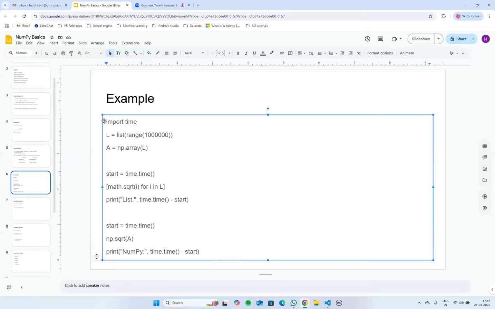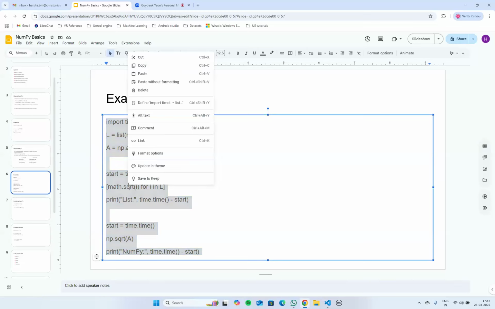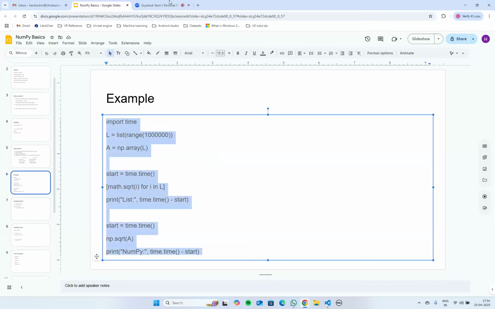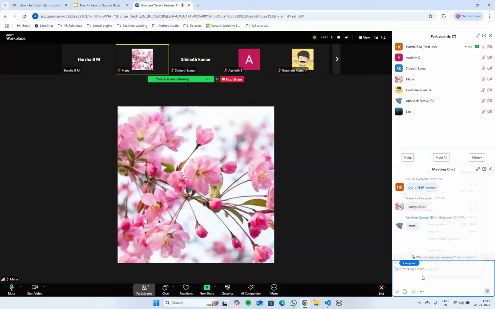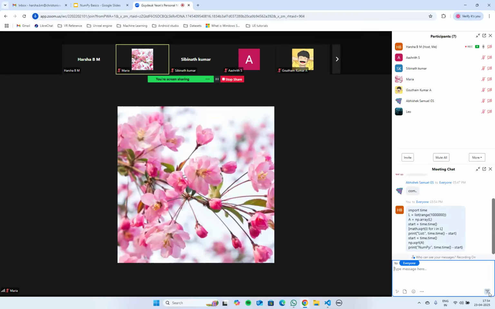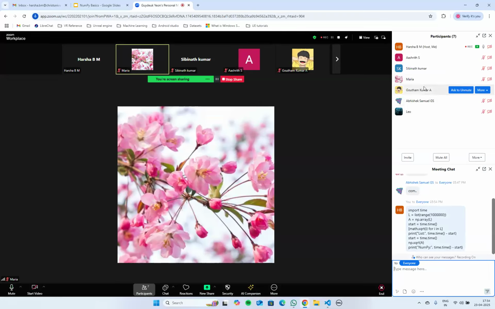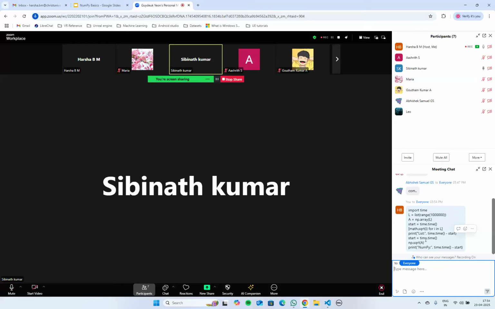If you want, I want everyone to try this example. Try this example and just show me your output. How about Sibinath? Can you execute this code and will you be able to explain this one? Yes, sir, I'll try. Can I share the screen, sir?